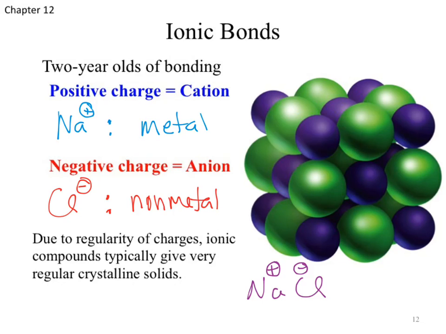Okay? So when we look at ionic bonds or ionic structures, they tend to have these very regular complexes where we get super organized, alternating charges all the way through it. This tends to give a very regular crystalline solid. It's almost always going to be solid because we're trying to neutralize those charges. We're trying to put a strong attractive force between those. So you typically see these as solids, and they also end up being crystalline because of that regular organization. Okay?